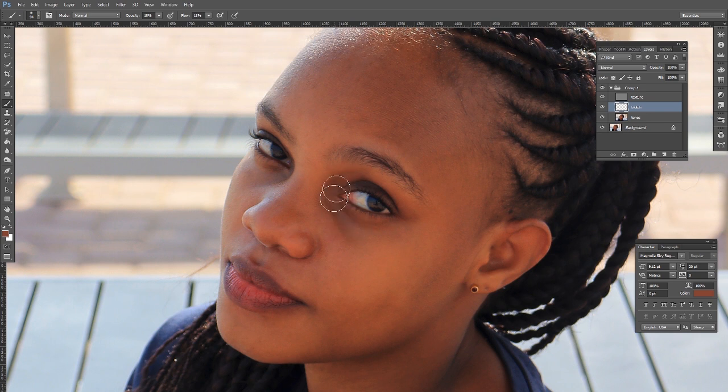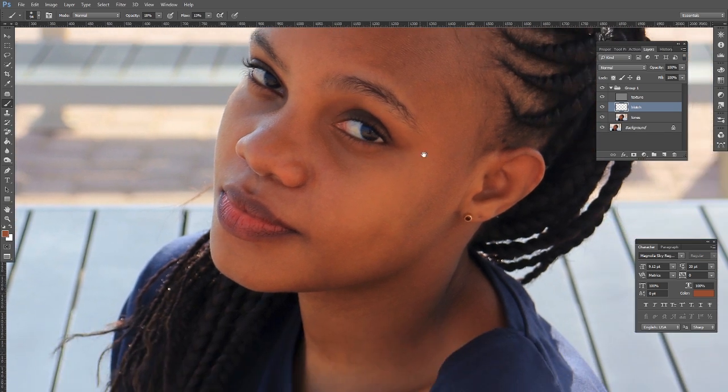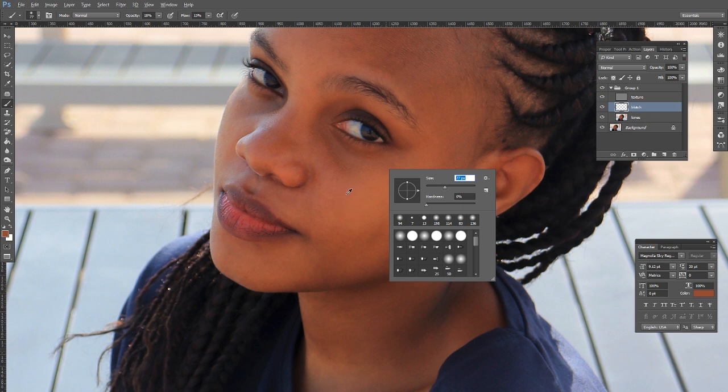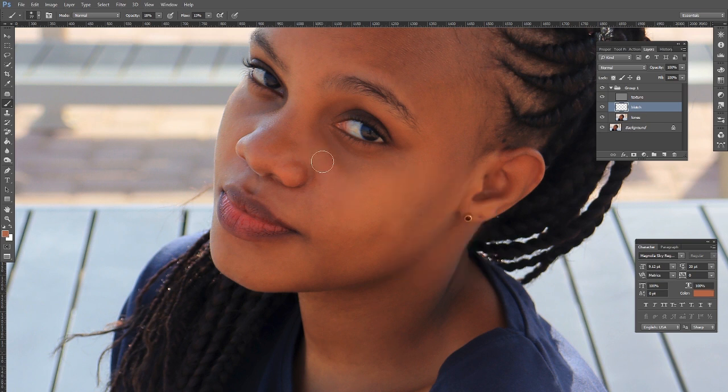I just come painting it over slowly. Maybe it's not bright, so I select another color and then I paint it over. I still come around this area, pick a color, and paint over. Remember, we are just building it slowly. You pick a color and paint over. And paint over. Still, you come here, pick a color, and you paint over. You use a big brush for bigger parts. Still, you come here, pick a color, and then you paint over.